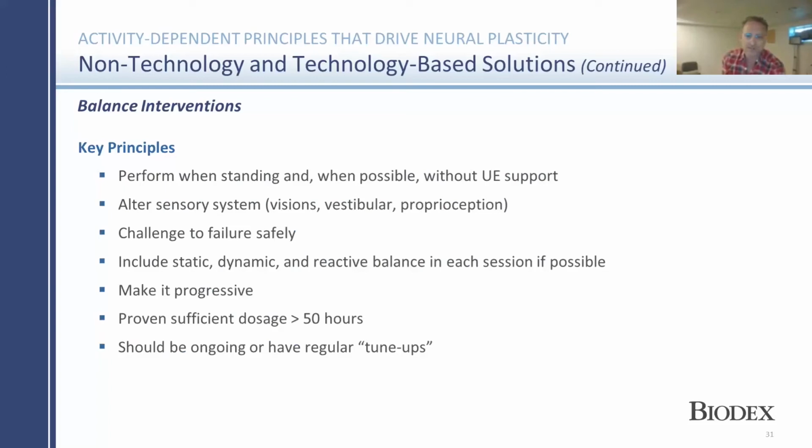Alter the sensory system. When my patient begins to master eyes open on a firm surface with their shoes on, I'm not happy. We've got to alter the vision. I want to turn the head, maybe remove the solid surface, have them practice on the foam pad because that's what it's going to be like at home when they're walking to the bathroom in the middle of the night. They don't have the vision and they have a nice thick carpet that takes away their proprioception, which puts them at fall risk. Challenge their failure.